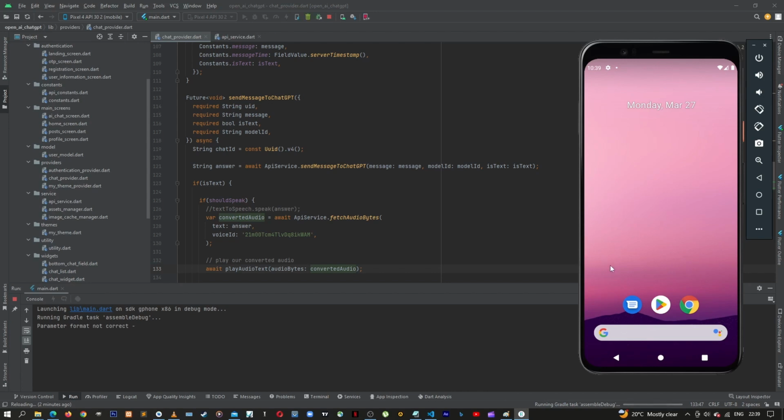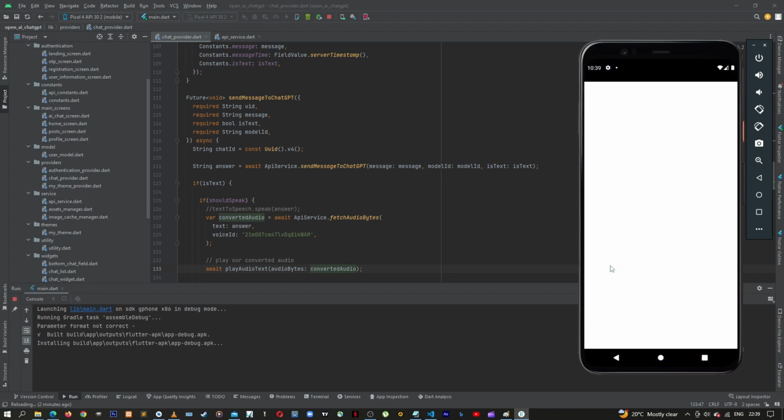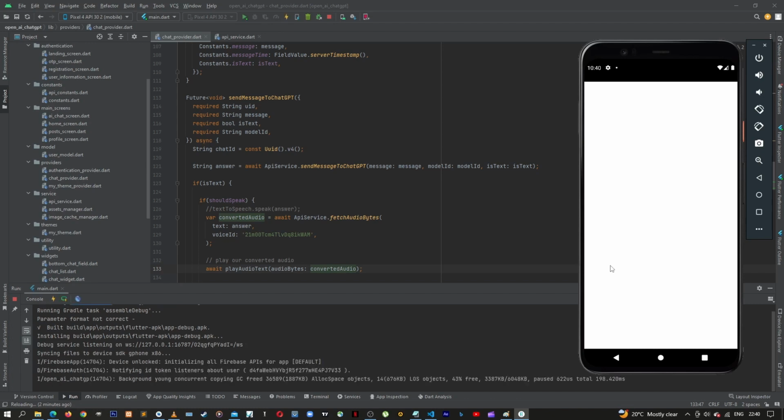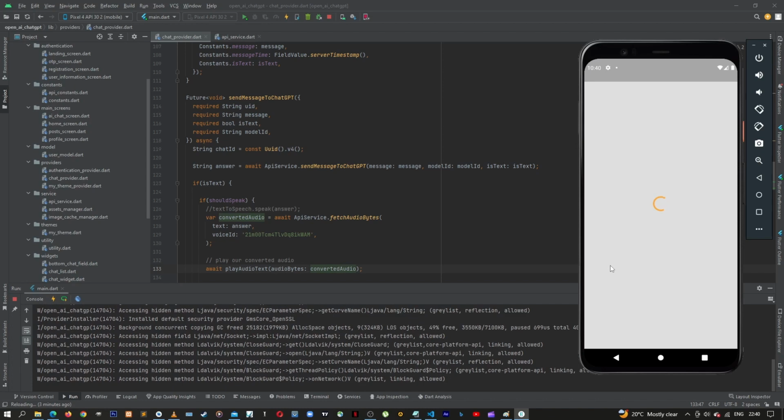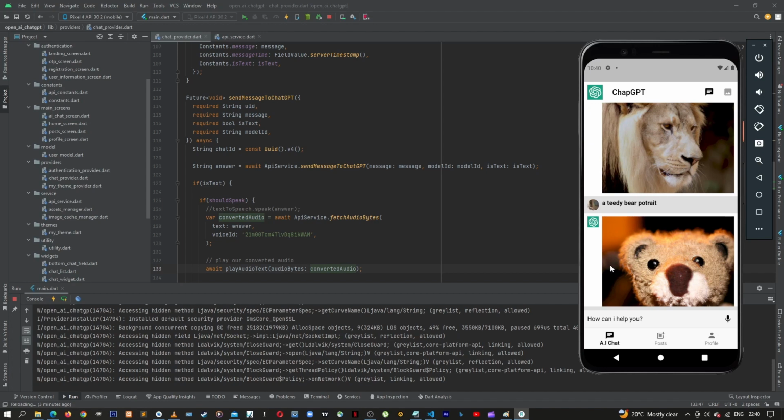Looks like it's still loading. So the application has started.